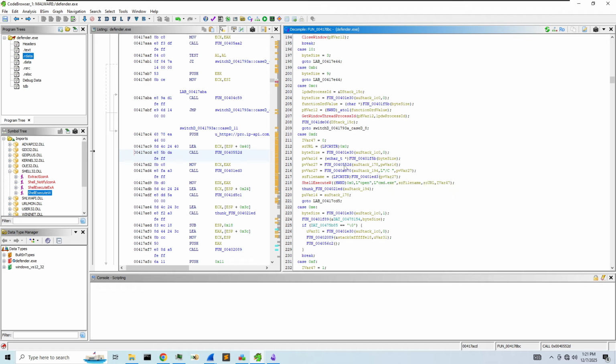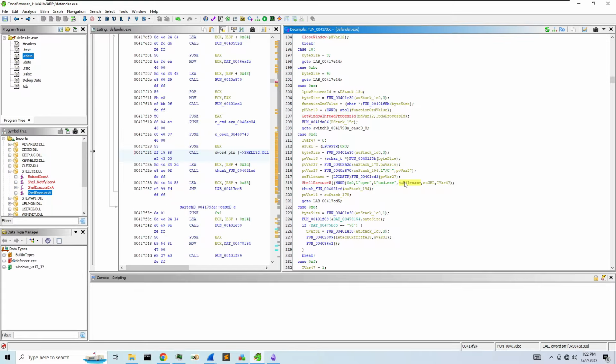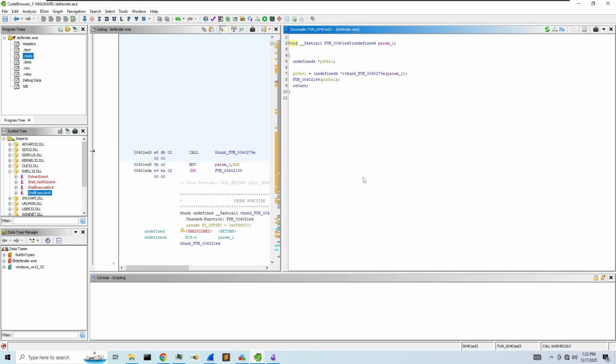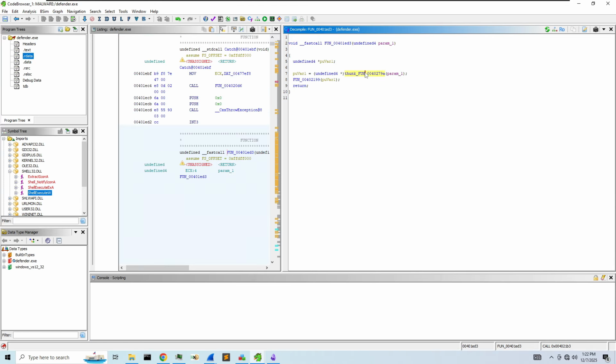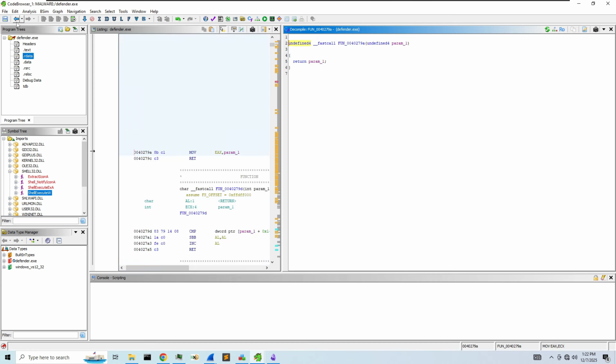PC var 27. So I think for file, I don't know if this is running a command or if it's running a file using CMD. What are you? I don't know what that is. Well, I guess there was another function in here. Yeah, I don't know what that is.